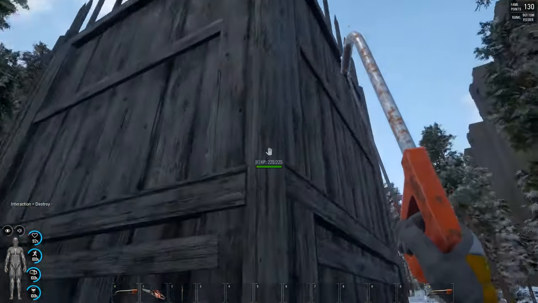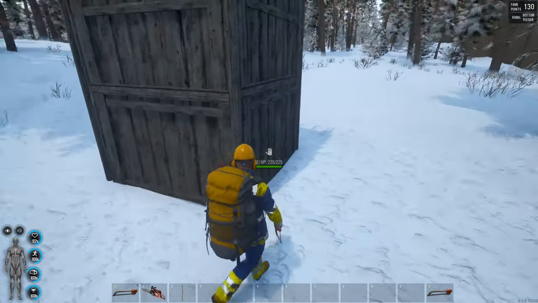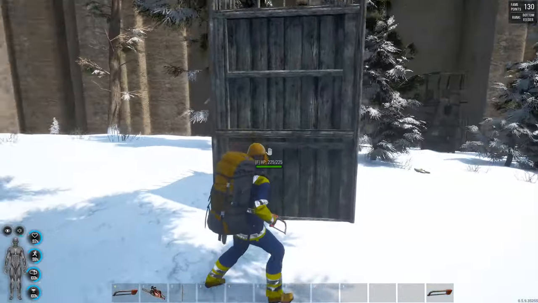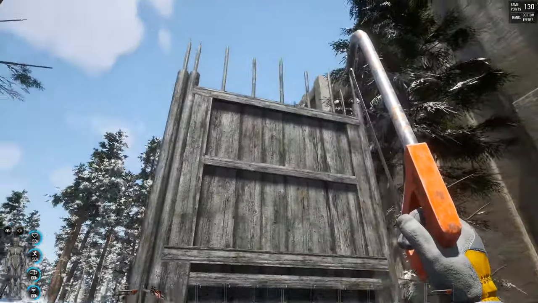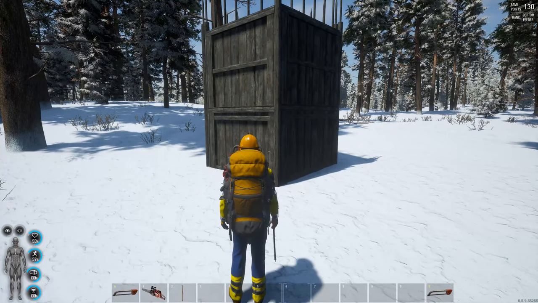There we go. And we've got a perfect 90 degree building. Okay. Perfect 90 degree, nice and smooth, no gaps. Yeah, that isn't a gap. Okay. Nice and beautiful. That's how you can do it for perfection.